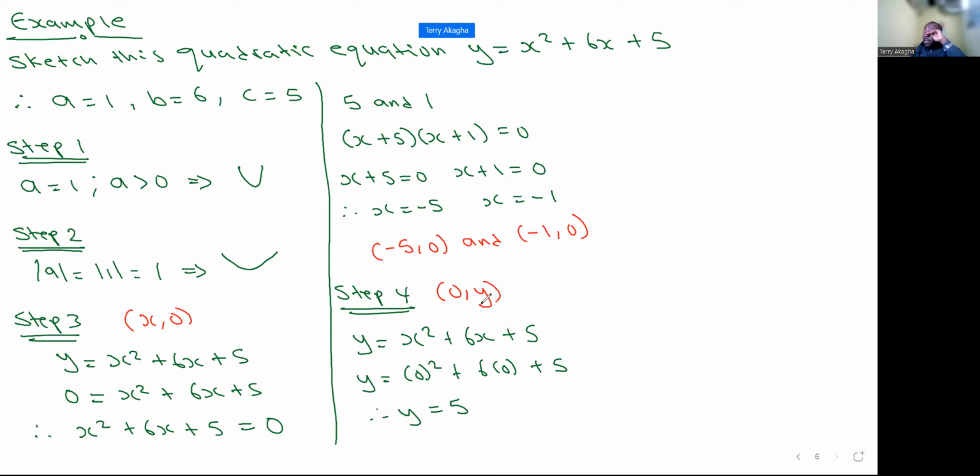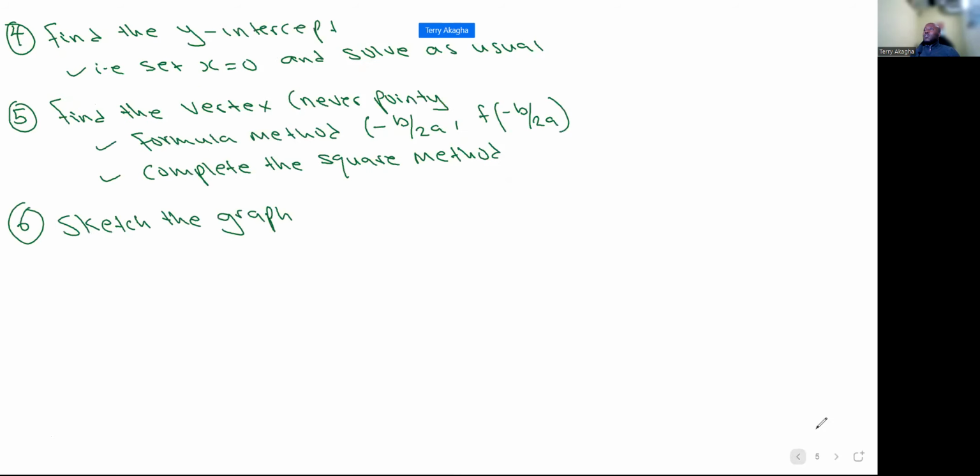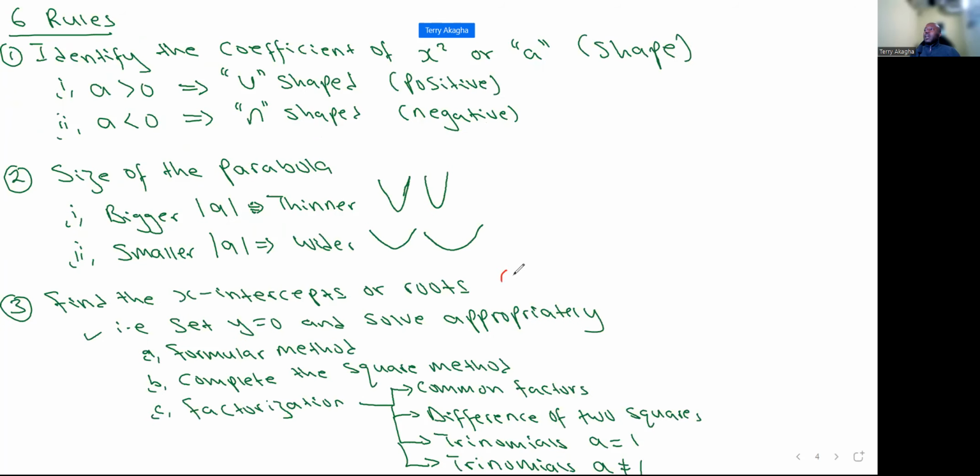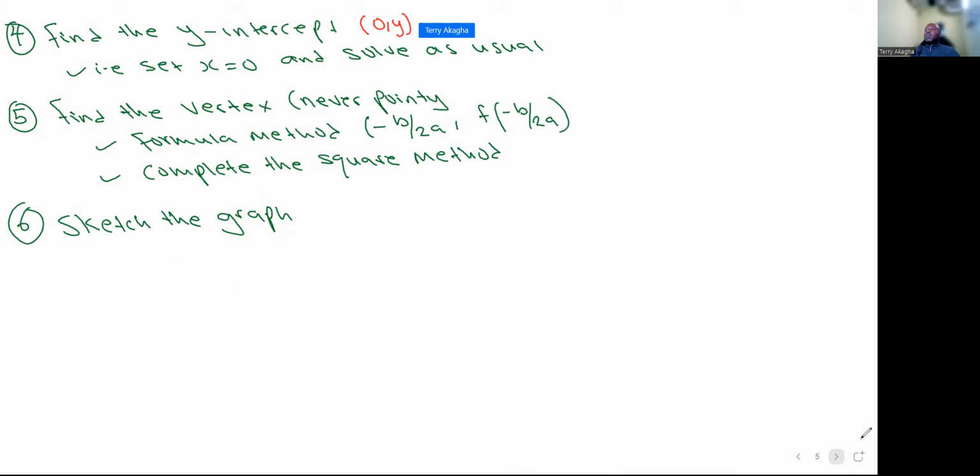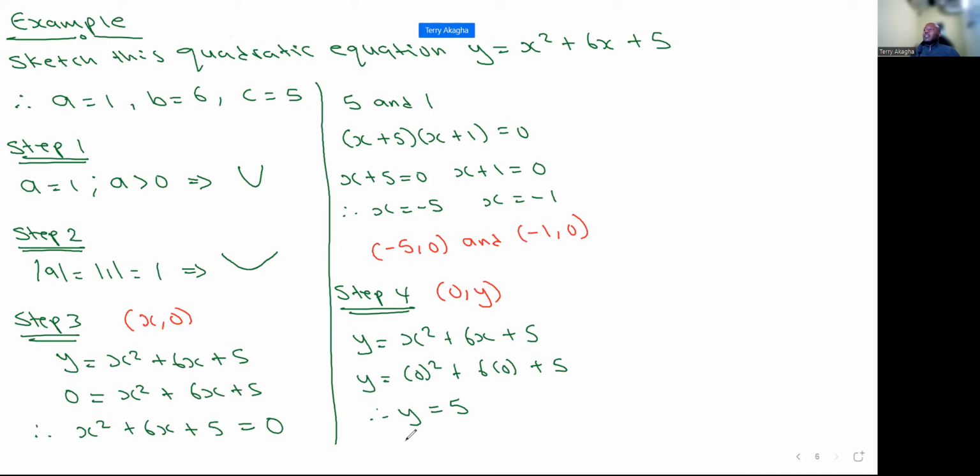But like I said, for y-intercept, you write it as 0 comma y. Remember, we talked about this earlier. So you can also add this to the rules for the y-intercept, okay? 0 comma y, and for the x-intercept it is x comma 0. So it will help you not to forget. So we're going to write this now as 0 comma 5. And that'll be the answer for that. So we're done with step 4.